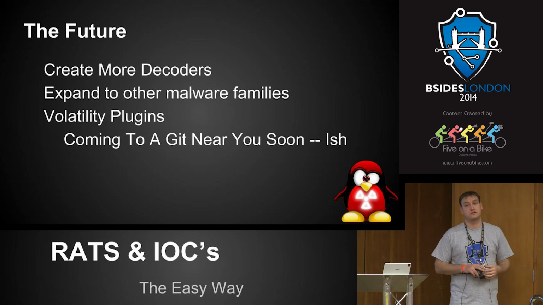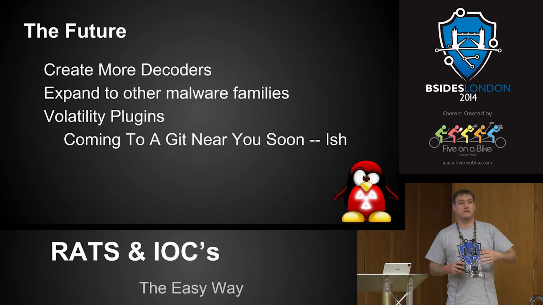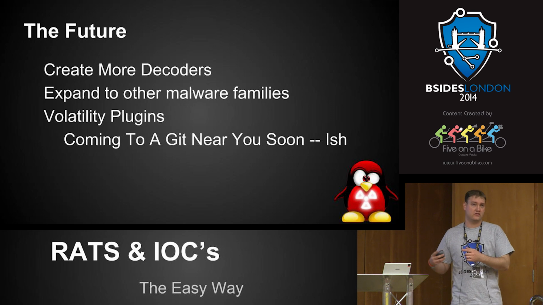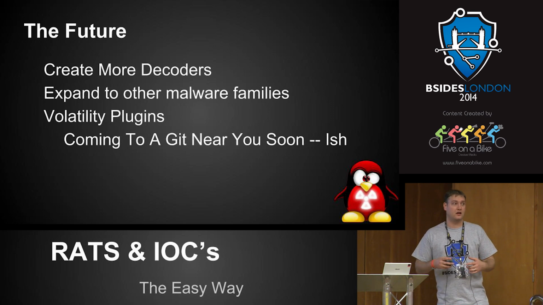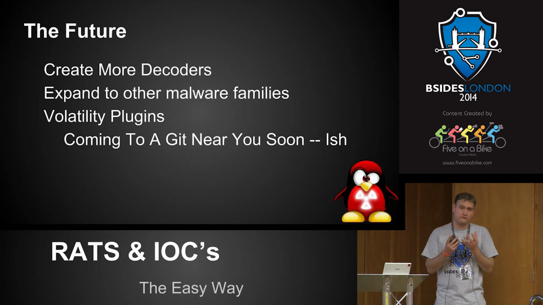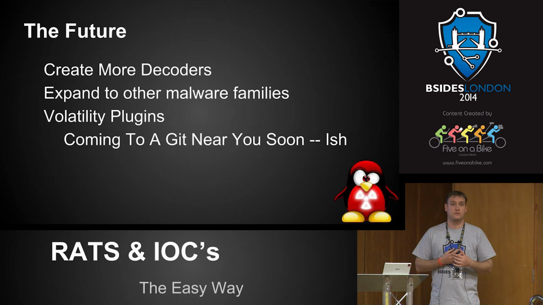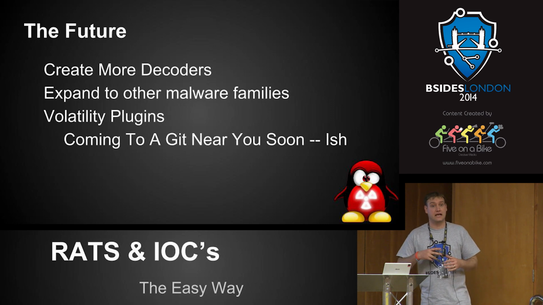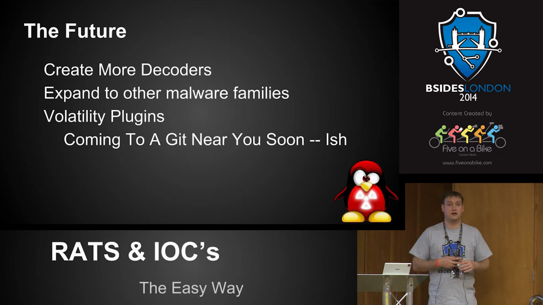Expanded to other malware families. For the last 8 months, I've been researching only RATs, only remote access Trojans. But as I've been grabbing build kits, there's a lot of crossover between things like keyloggers, Zeus, SpyEye. They all use very similar tactics. They've all got a configuration file that's included in the malware they send to you. They're giving us everything we need. So I'm expanding out to those families as well, using the same techniques and principles that I apply to RATs.